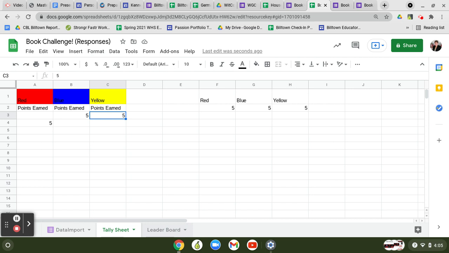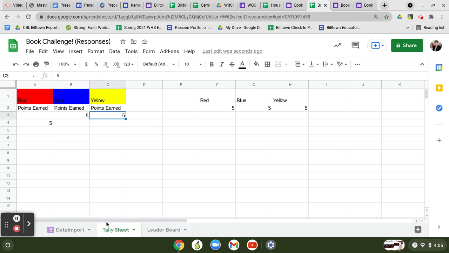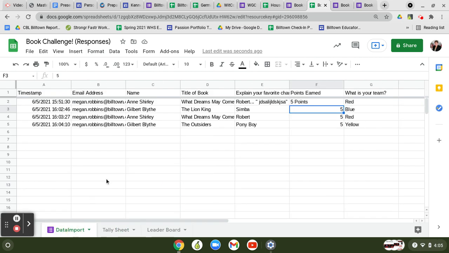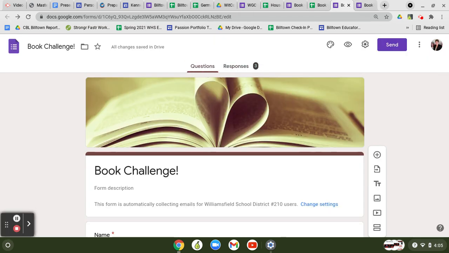So in the final video, in part 3, you're going to see how we move over to this blank sheet and we actually create our cool stylized leaderboard. So in this video, we have learned how to use just 2 functions, the query function and the sum function, to get the data that we need to create our leaderboard. And we've pulled all of that from our main sheet using this Google form, which of course we talked about in part 1.